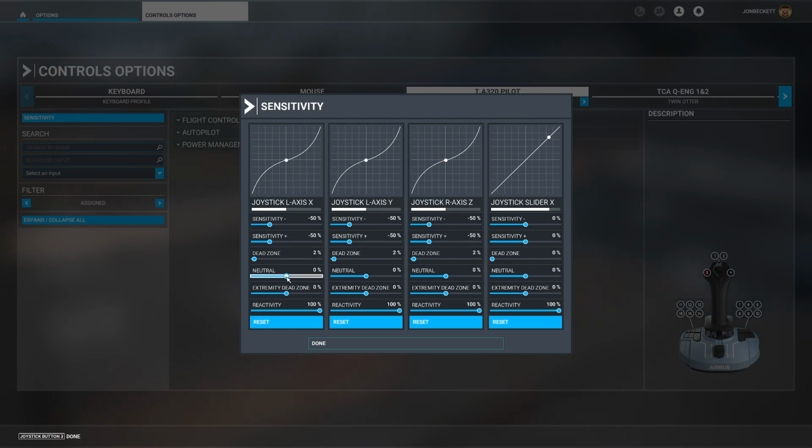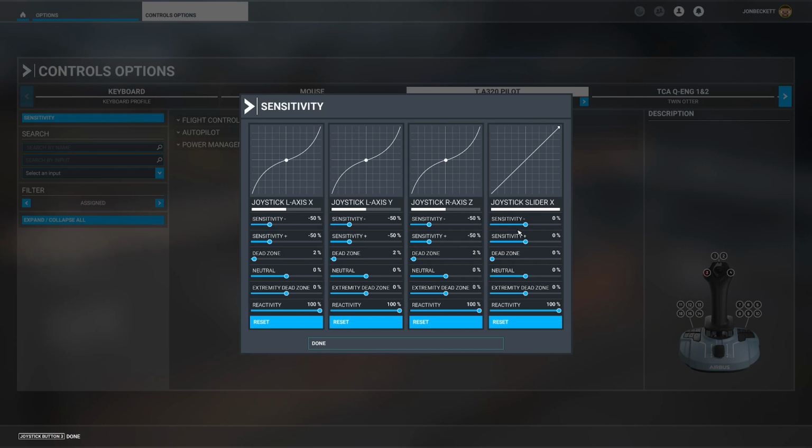The more difficult one to understand is neutral. So what we're saying here is, bear in mind this one is your left and right amount. So you're offsetting where the center is. So you end up with the 0 point being moved; this makes more sense for a throttle than for a stick. We'll do this in terms of the throttle so you get some idea what's going on with this. So I've got a throttle here. It doesn't help that it is reversed, but bear with me for a moment.